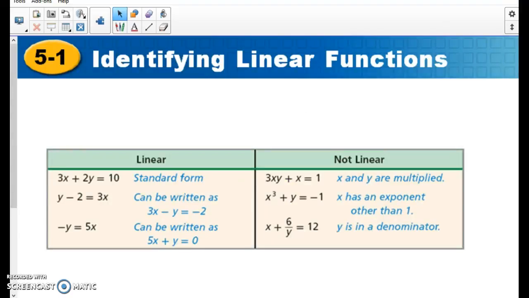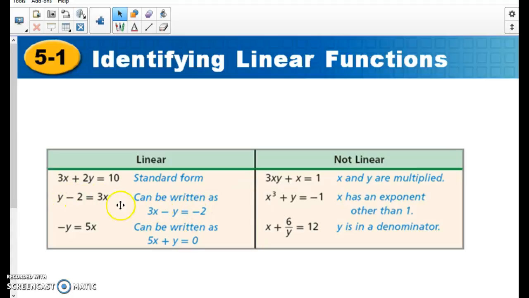Okay, so something like this on the left side. It's in standard form. It says x, it says y, and it equals a number. This can be in standard form because there is an x and there is a y, so we would just need to subtract the 3x or add the 2, whichever way is easier, and we would get 3x minus y equals negative 2.